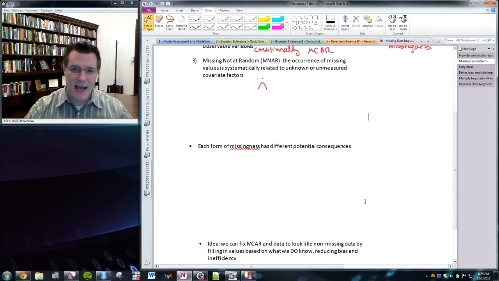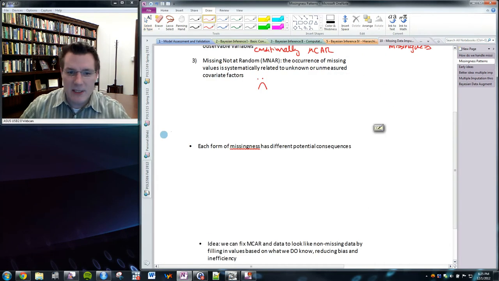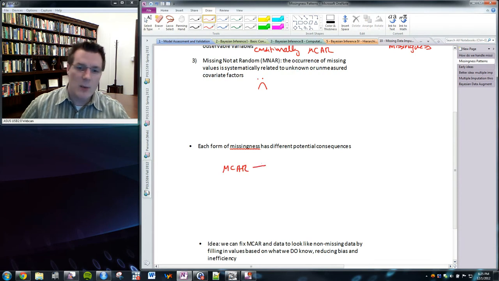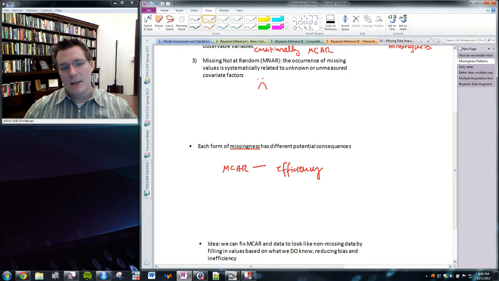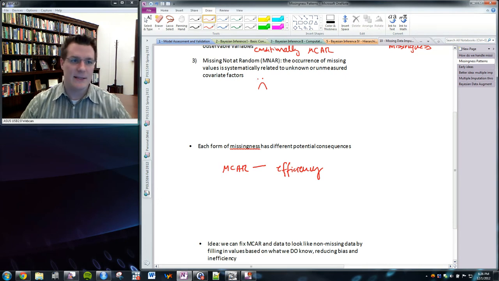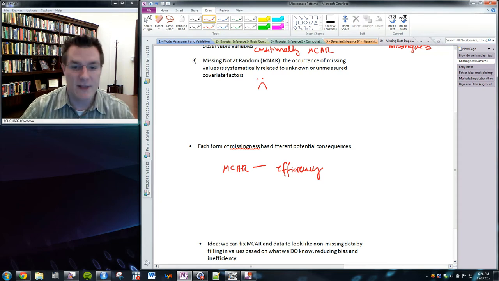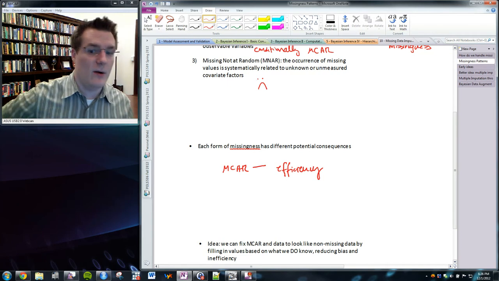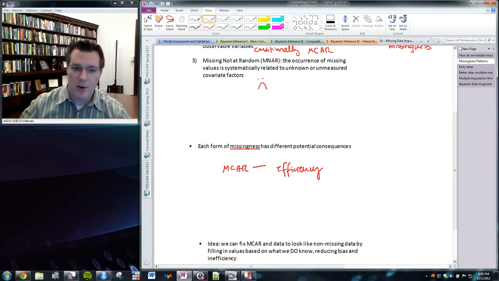Each form of missingness has different potential consequences. Generally speaking, with MCAR data, if you ignore it or simply drop the missing cases, this is primarily an efficiency issue. What I mean by that is simply dropping the cases, deleting the ones that have missing variables in them, probably is not going to bias. In fact, there are proofs that under most conditions it will not bias your results. But it could certainly cause greater variability in the results, both in the estimated standard errors and in a repeated sampling sense in the overall size of the distribution. You're going to get more variable results from sample to sample if your data are MCAR.